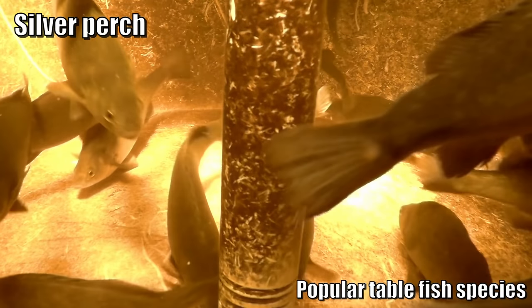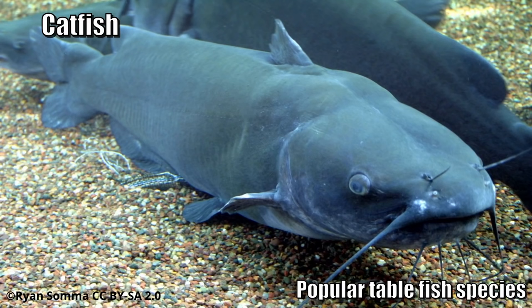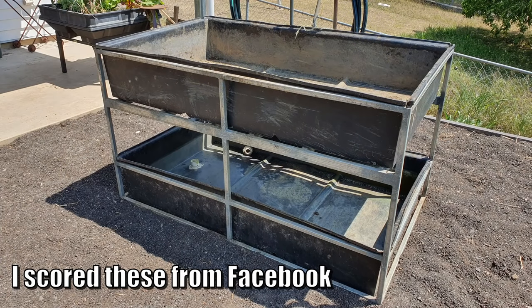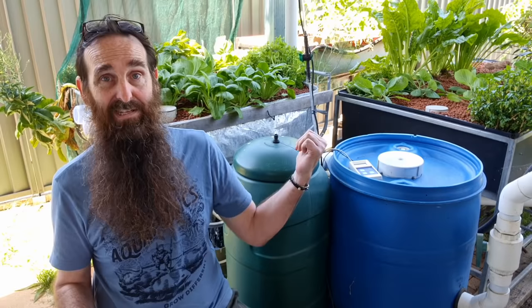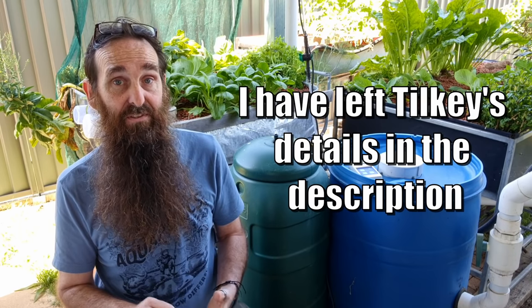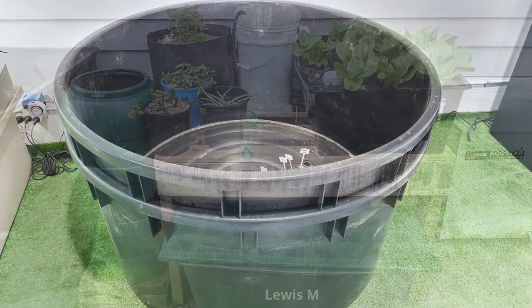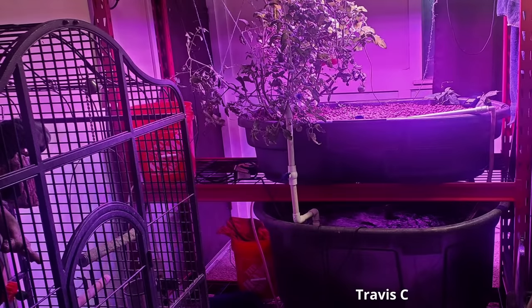For folks who want to grow fish to table size to toss on the barbie, I'd recommend not using any fish tank under 500 litres — which is about 130 gallons — in volume. When it comes to sourcing tanks and troughs for the grow beds, there are recycled stock tanks, water troughs, feed troughs, the humble IBC, and 200 litre drums — you can chop them in half and make multiple grow beds. These are all available from places like Craigslist, Gumtree, rural supply stores, and drum recyclers like Tilki here in southeast Queensland.